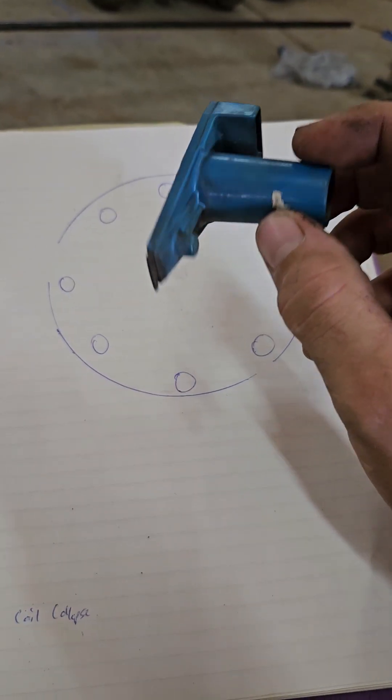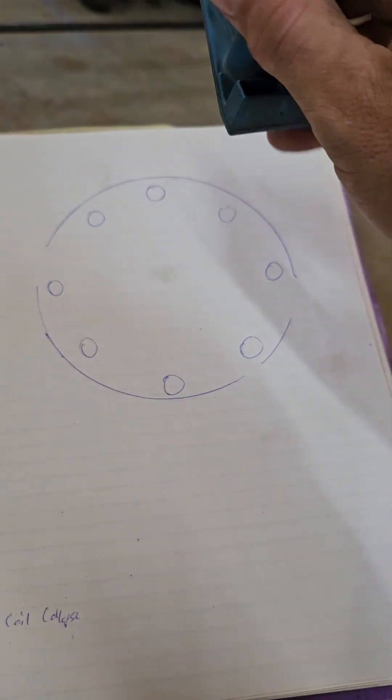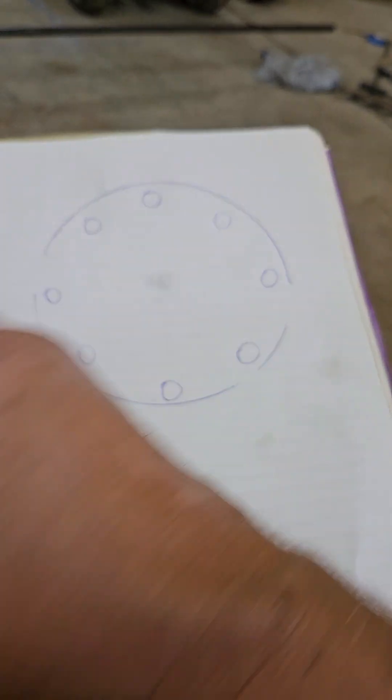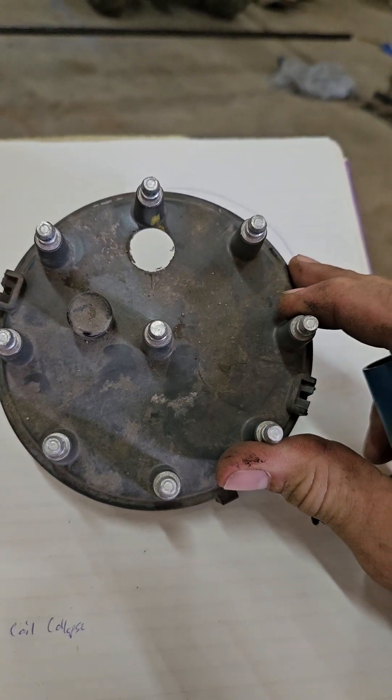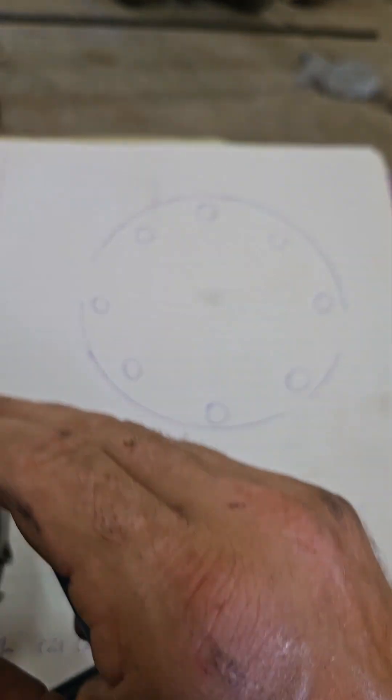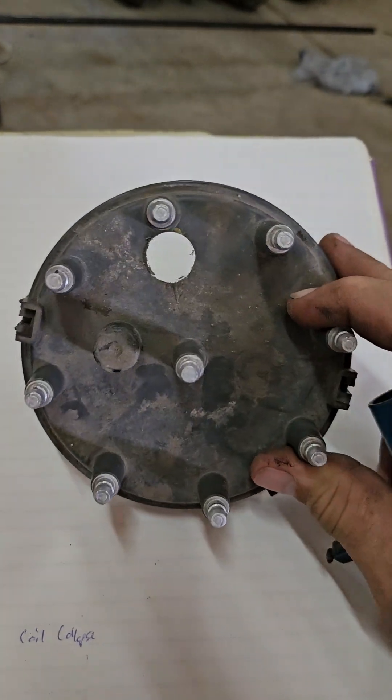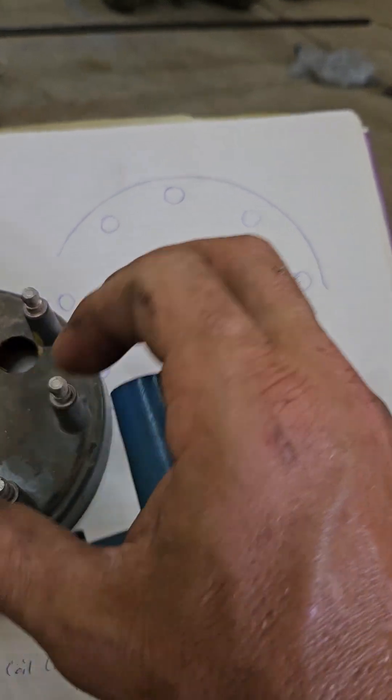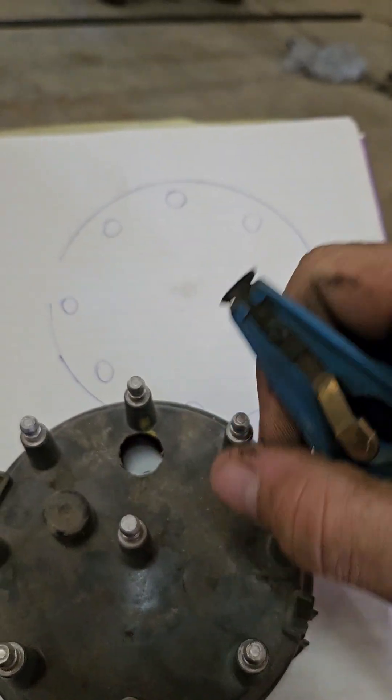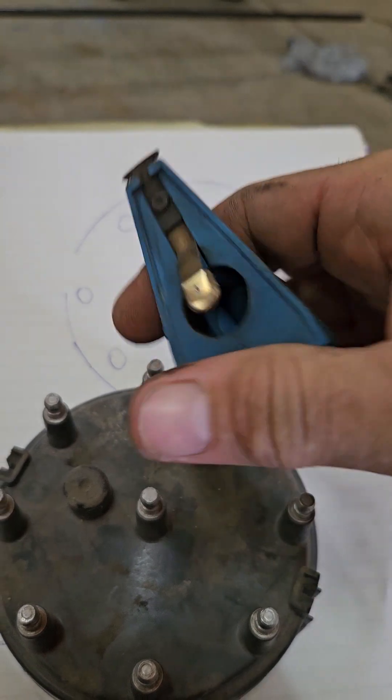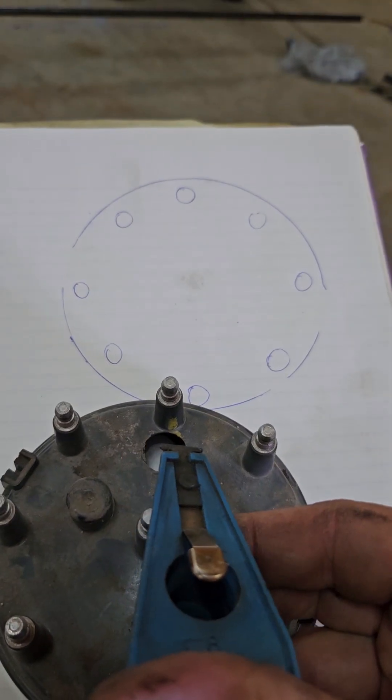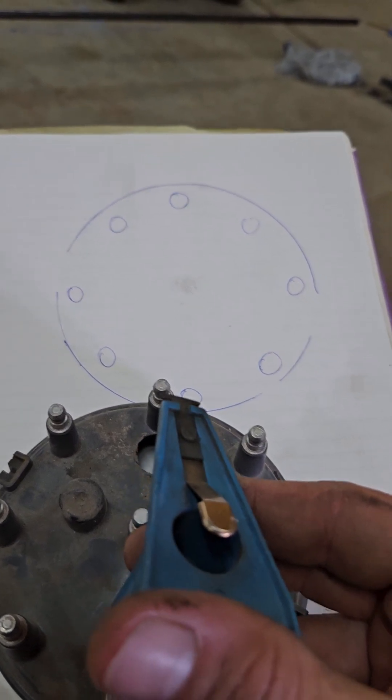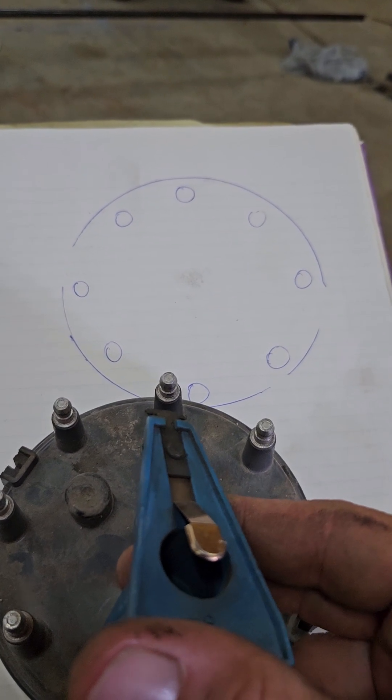It is strictly there to transfer spark. What you need to do is correctly orient the rotor to the spark plug terminal, and you do that by drilling a hole in a cap. You start the car and you adjust the distributor until—you put a timing light on it and shine the timing light at the hole, and you'll see the rotor coming by. You adjust it until the spark is in the center of the terminal.